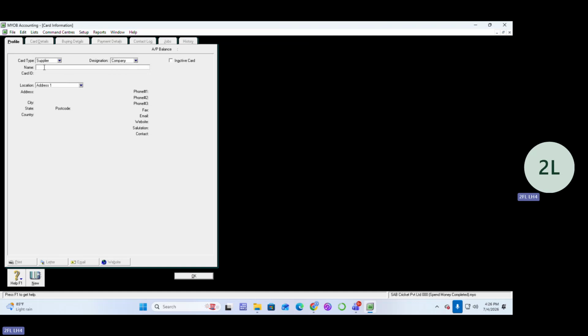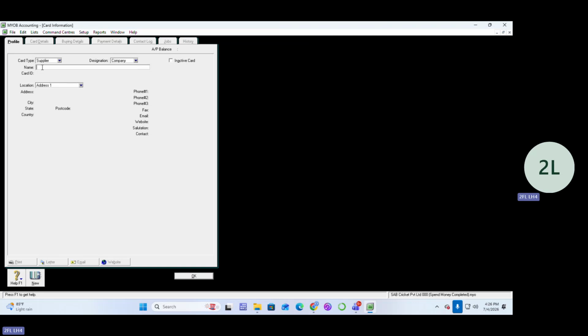Then you can see you are supposed to enter the name of the supplier, and all the other fields are locked or inactive. You can see in front of them you don't have any fields to fill, because without a name for a supplier, nothing can be included. That is the key identifier of a supplier.